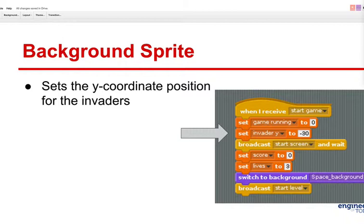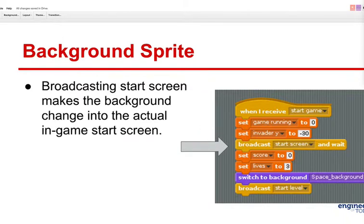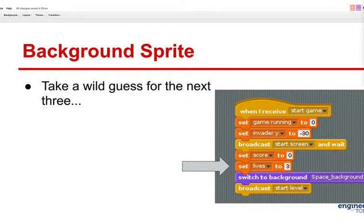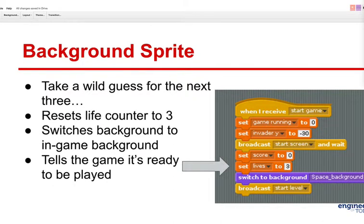Now we're going to set the Y coordinate of our invaders. So there's the invader Y. We're setting it so they're all down a little way, half down the screen. This, as we just said, changes the start screen over. This sets all the scores back, which we just mentioned. This sets the lives to 3, switches the background to the space background, start level. So you could do anything you want with a change out there.